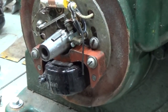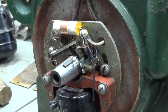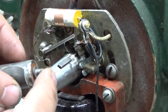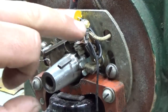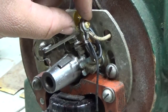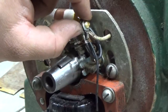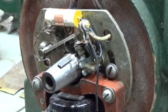And I made a little strap out of sheet copper, to hold it in there. In lieu of the stud that the old condenser had, that stud right there, I just took the one lead from the new condenser, heat shrinked it, brought it over with the terminal, and used a little screw, a number 6 screw and a nut to kind of cinch all those leads together. And it kind of just floats right here. It's not directly attached to anything.